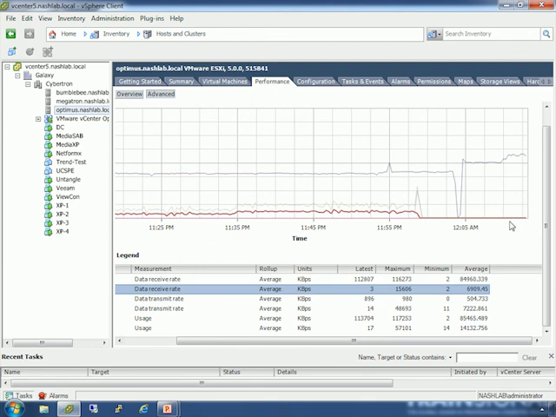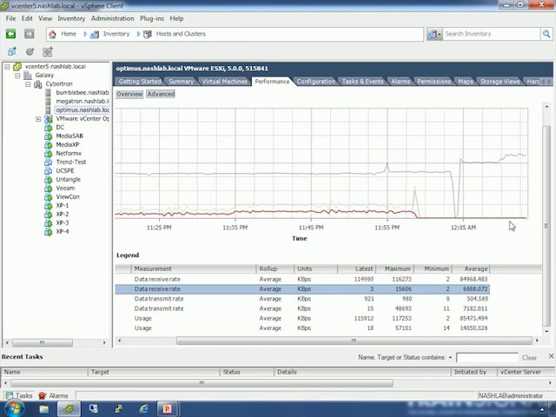So how do we fix this? Well, we fix it by turning on load-based teaming. So I'll flip that over. We'll give it 30, 45 seconds for the algorithm to kick in and look at everything. And what you're going to see is it's going to move one of those VMs from VMNIC 0 to VMNIC 1. And then the traffic should be about 50-50, mainly because I'm saturating the links as best I can.